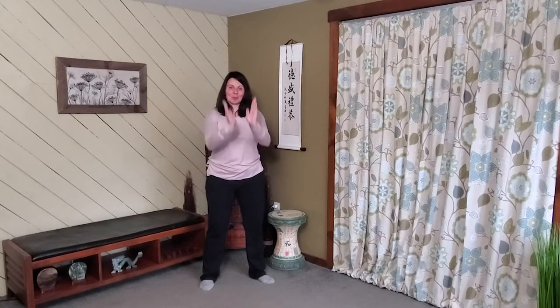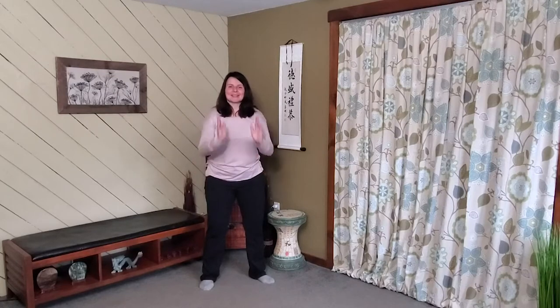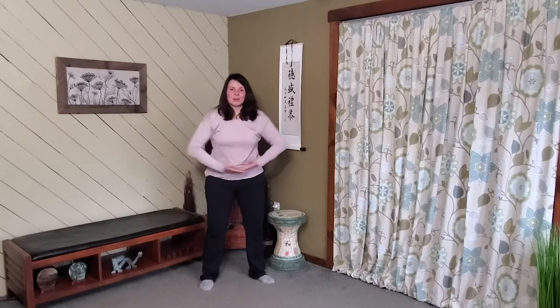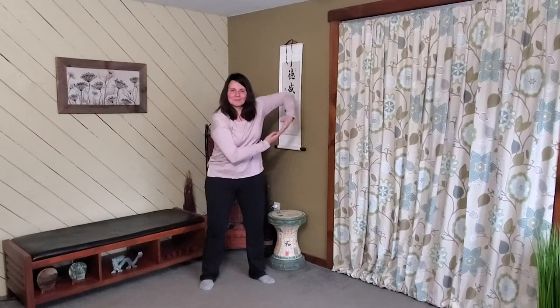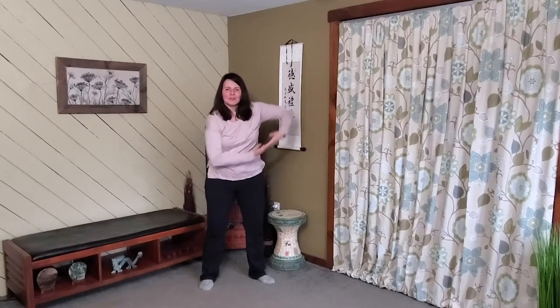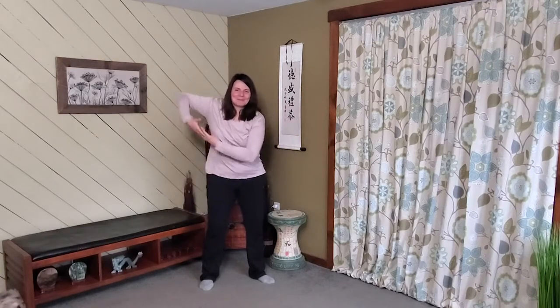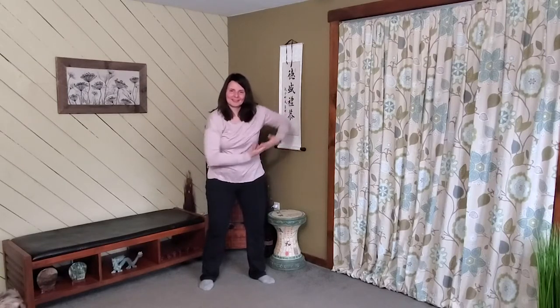We're going to be doing a little arm work today. And then back into the center. And then how about hand over hand, right? Palms up, palms down, doesn't matter. How about swinging the arms side to side? Right, like rock the baby. This opens up the shoulder side to side, moves the shoulder blades on the back. Good job, good job. I can feel the energy flowing up through my chest already.